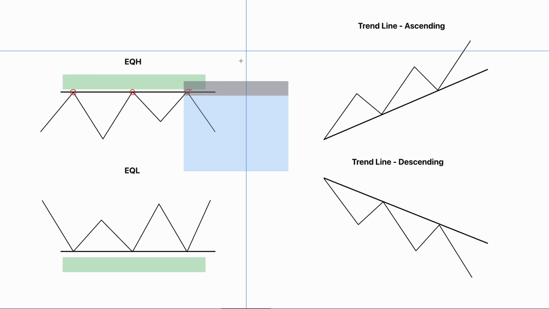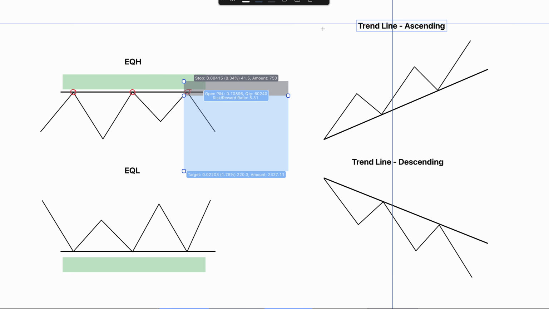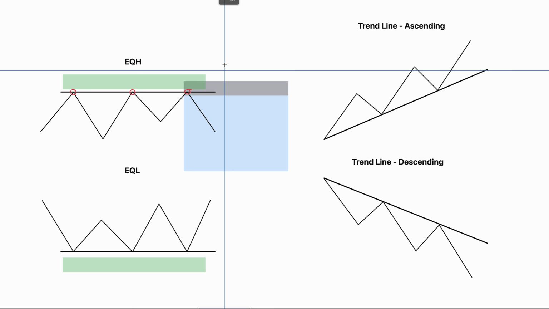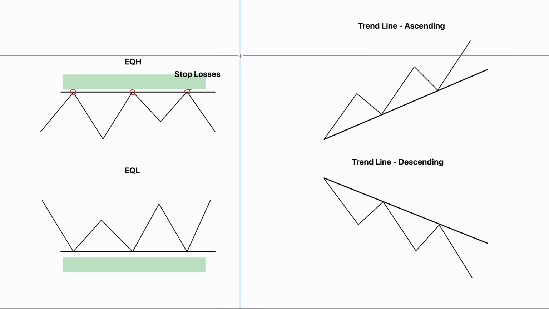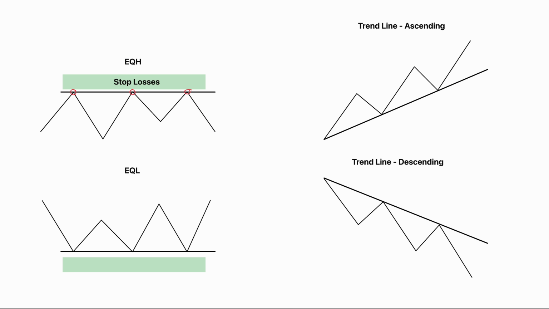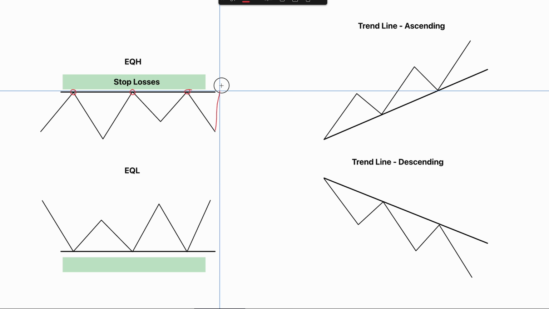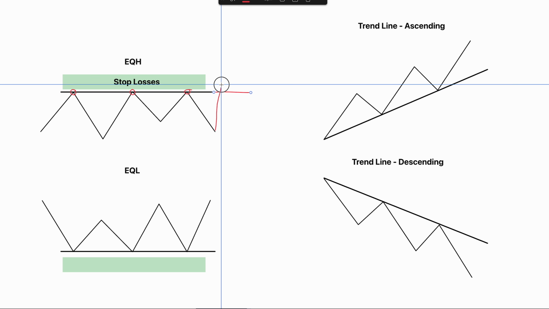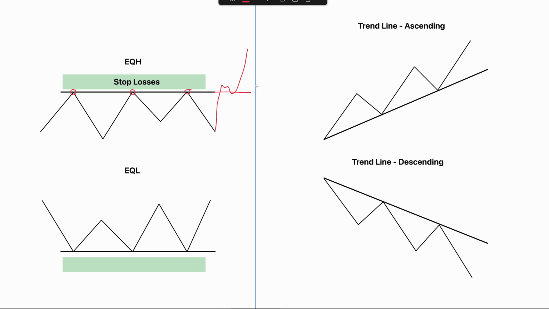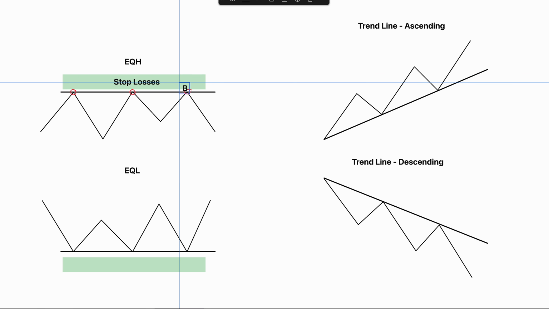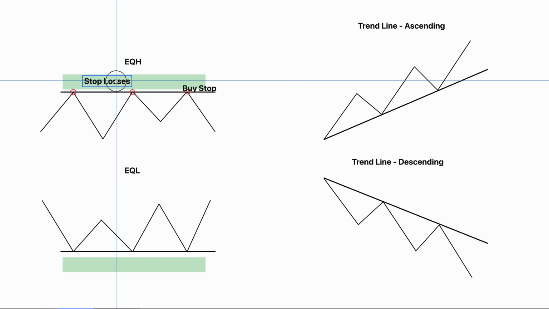So we know from this there is going to be a lot of traders with stop loss orders above the equal highs. So here we have stop losses. Now, as well as this, we have breakout traders who will be looking for the market to push up and break above a resistance level and then use it on the retest as a support to buy from. So as well as stop loss orders being above the high, we're going to have buy stop orders, which are automatic buy orders. Essentially, this creates more liquidity and more orders above that level.